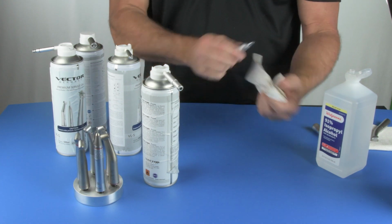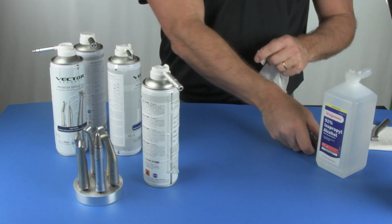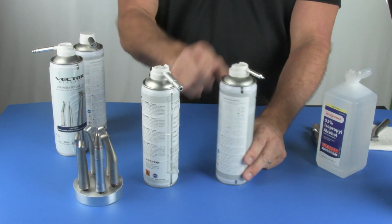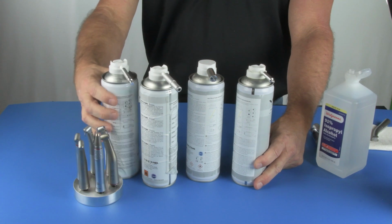Very simple. The procedure for sterilization and lubrication is pretty much the same. The difference is just making sure that you have the right nozzles every time, because that's the biggest error that happens.